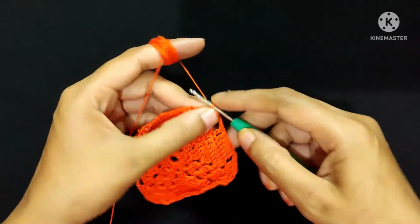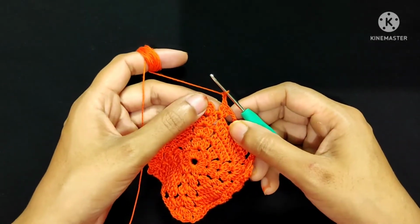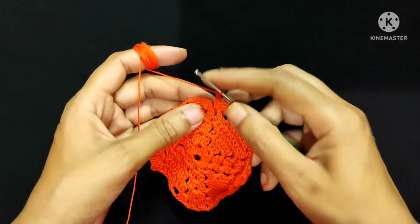Now I will make 2 chain stitch, 1 and 2, 2 chain stitch, and now I will make 1 slip stitch into the top of this stitch.